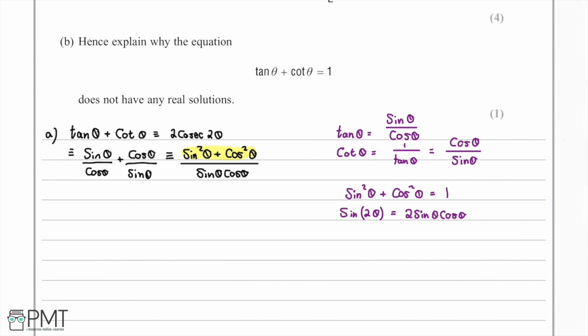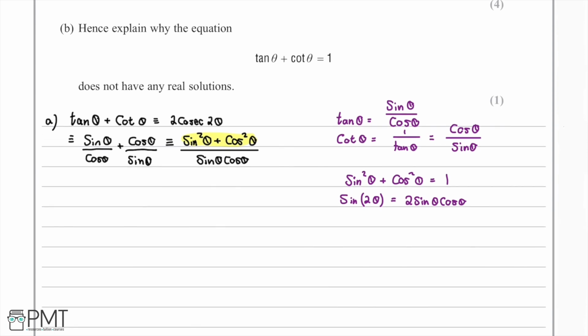So we now think, what can we do to manipulate this to get it into the form we require? So what we can do is we can divide by 2. So if we divide both by 2, that's the same as multiplying by half. And then we see here that 2 will go and that will go, which means that a half sine 2 theta is equal to sine theta cos theta. And that's exactly what we have here.